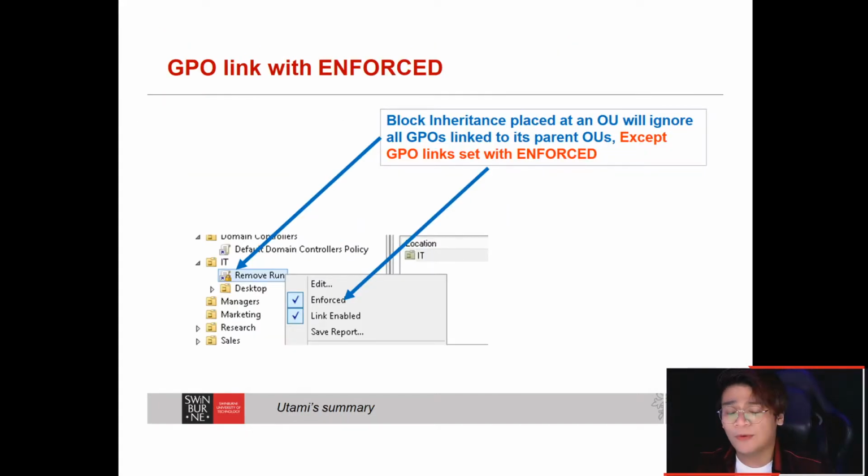So that GPO will apply to the desktop OU, and the desktop OU also cannot change the wallpaper, because enforce will override block inheritance.